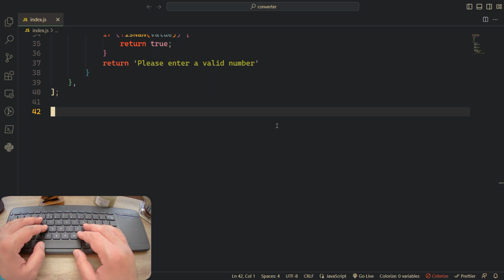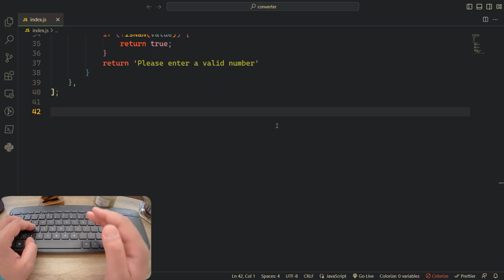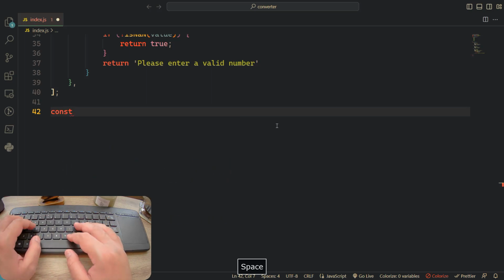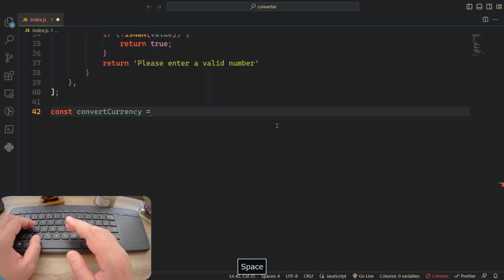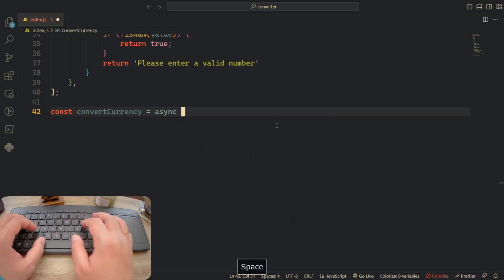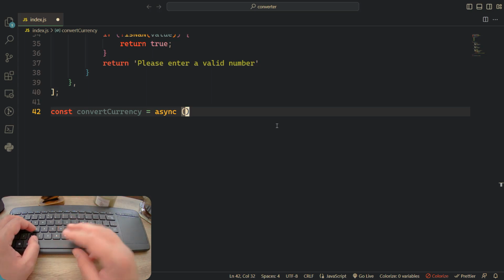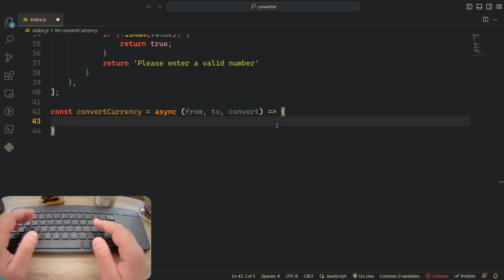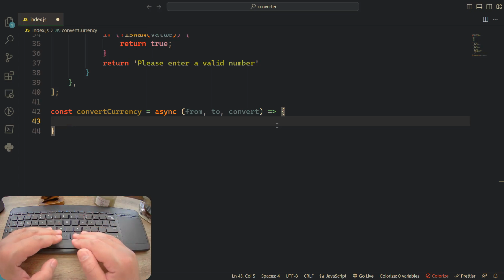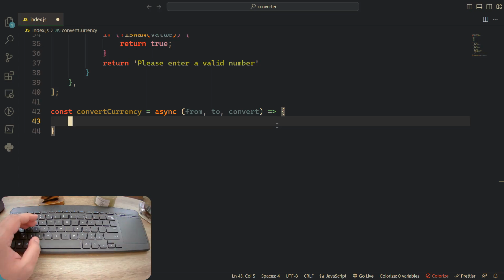The next thing that I want to do is to create an asynchronous function to convert the currency. So let me declare that variable which will be assigned to an asynchronous function that takes 3 main arguments: from, to, and the amount that you want to convert. So we'll say from, to, and amount, and we want to return basically the result of that conversion. But first, we will need to get the response. And for that, we're going to use the Frankfurter API. And let me show you that very quickly.